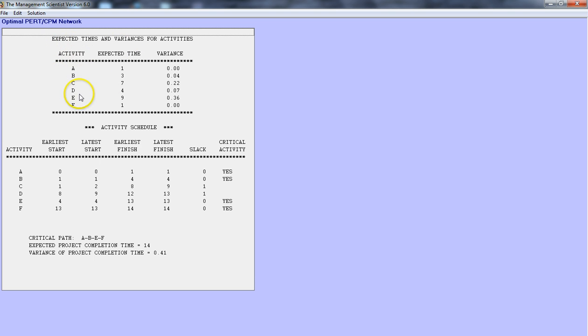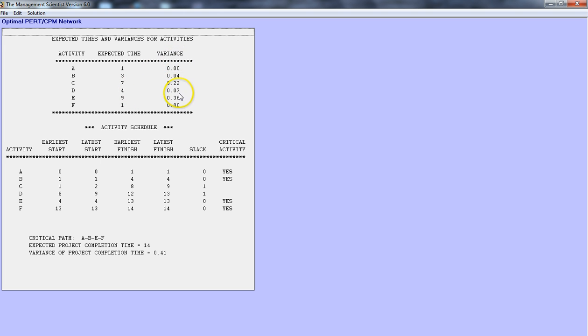So I have my activities, their expected time, which happens to be the mean time. In this case, because I picked the optimistic and the pessimistic to be symmetric around the mean, the expected time is the same as the most likely, but it doesn't have to be.